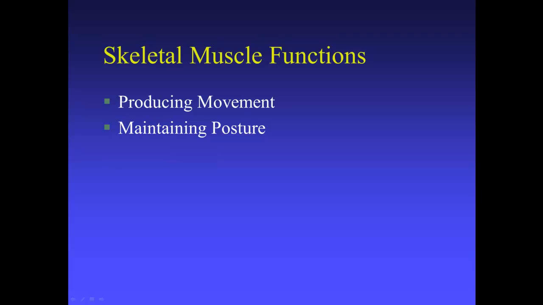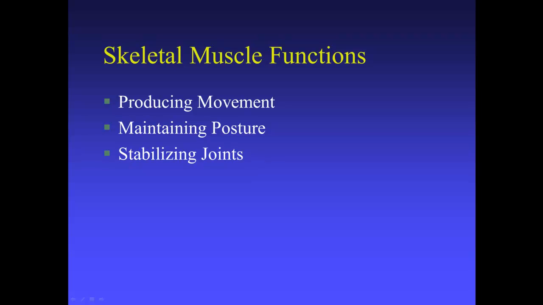Another general function is maintenance of posture. This also is a function of your muscles pulling on those bones. There is always a certain amount of muscle tone and partial contraction that is necessary for maintaining posture, mostly to combat gravity when you're standing or sitting. So that's another general function of skeletal muscles.